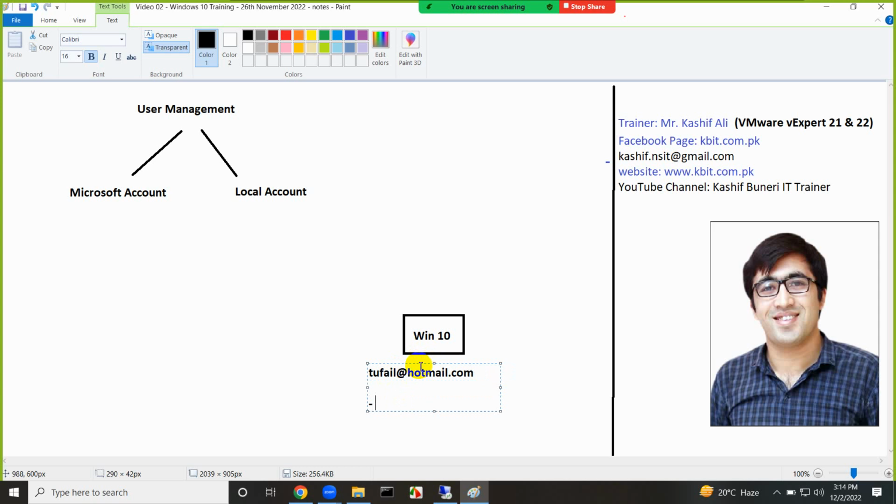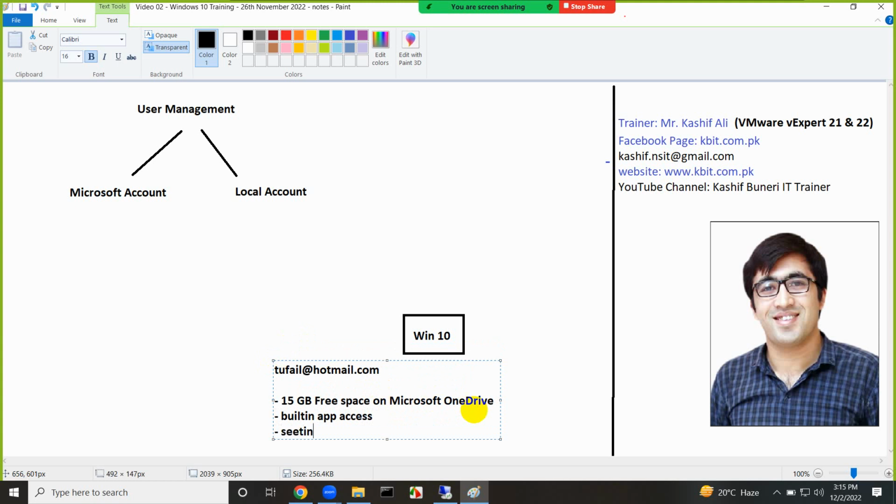Tufail will get 15 GB free space on Microsoft OneDrive, right? He can save his data on OneDrive. Built-in app access, right? Settings will be synced.